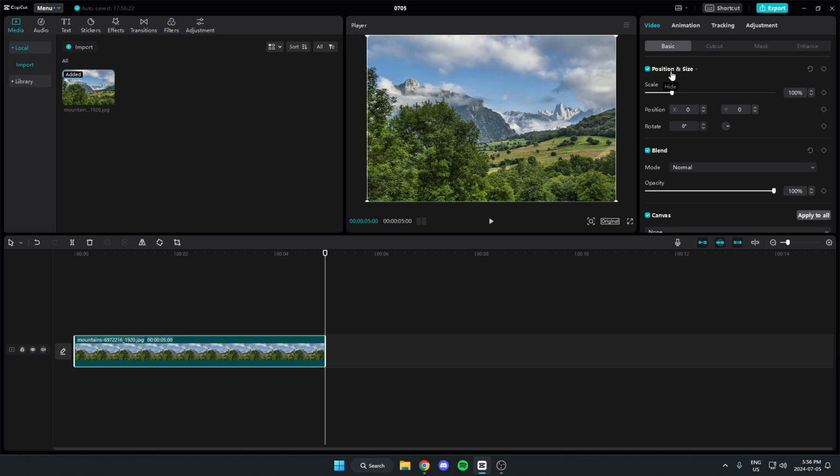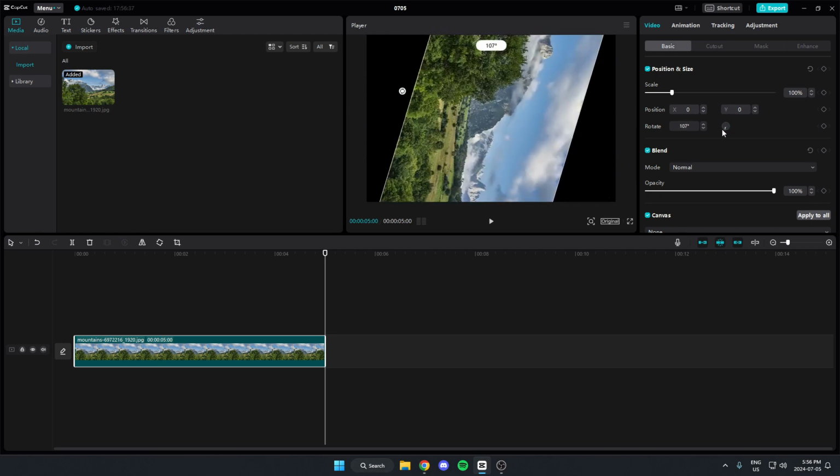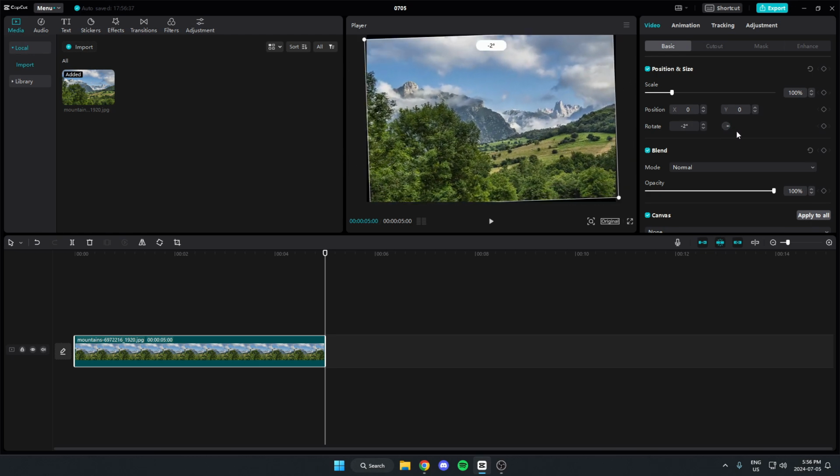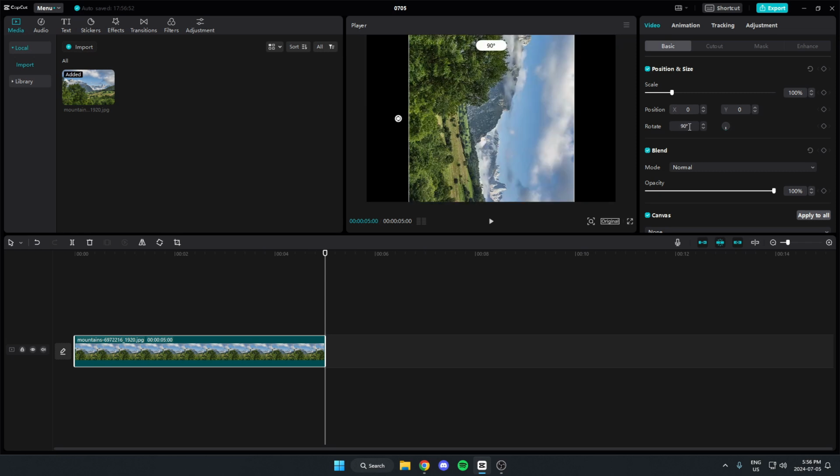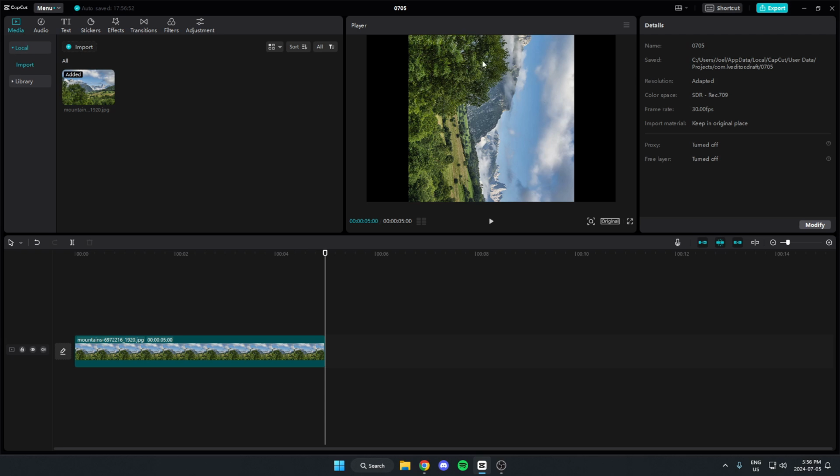After that, make sure you have the position and size checked on here. And you'll see one of the options below here is rotate. You can either type in this box here, the amount of degrees that you'd like to rotate the video by, or you can left click on this little circle beside it and manually rotate it that way. But to get the most precise rotation, it's easiest to just type the number in here and hit enter. And as you can see, that rotates the video on here.